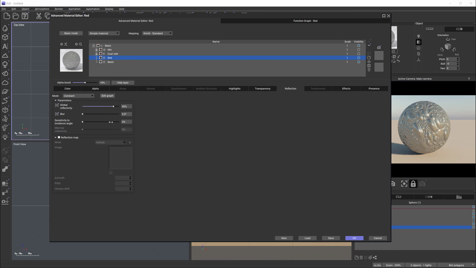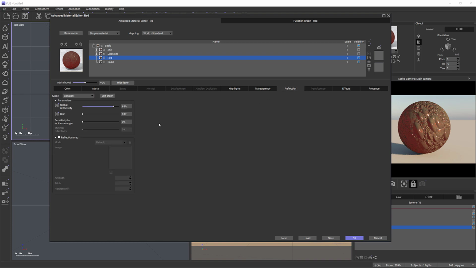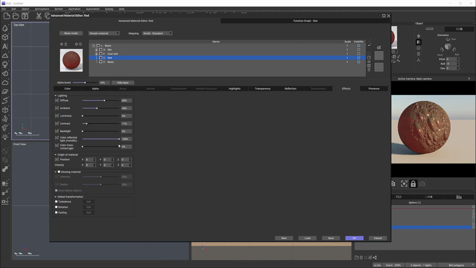One nice thing, if you want to create metal, you probably want to increase your reflectivity here, but also you want to go inside the effect tab and right here find the option color reflected light metallic. So you want to put this to 100, and you notice now we will have the color transmitted as well, but it will have this kind of metallic look. So again, when you use this one, just keep in mind the reflections not necessarily will give you a metallic look. You will also probably want to add this color reflect metal.